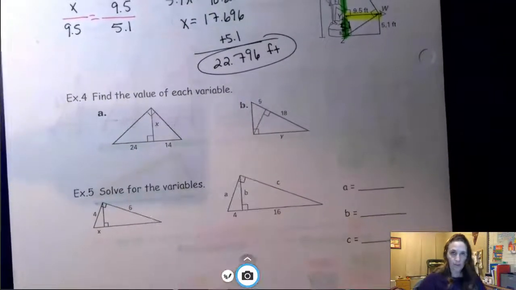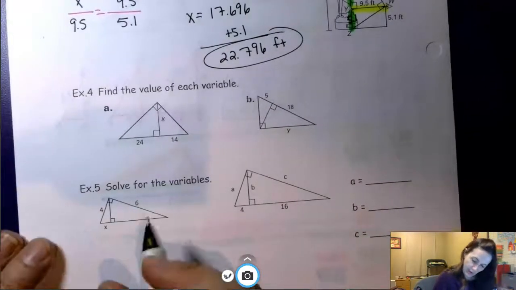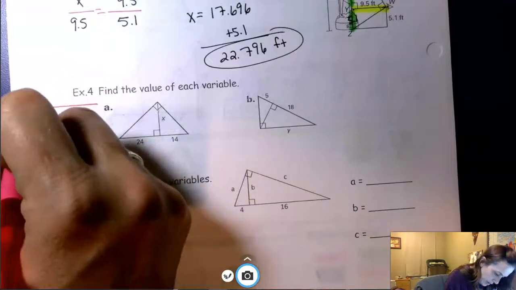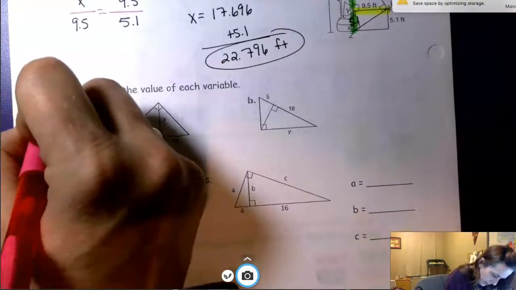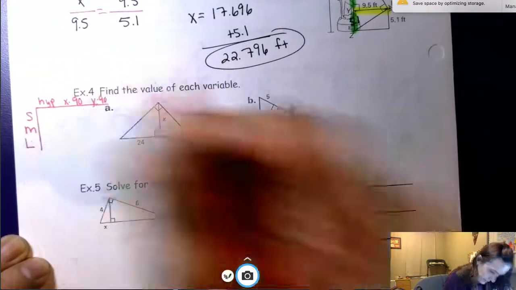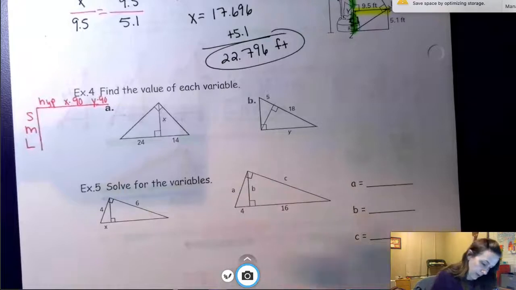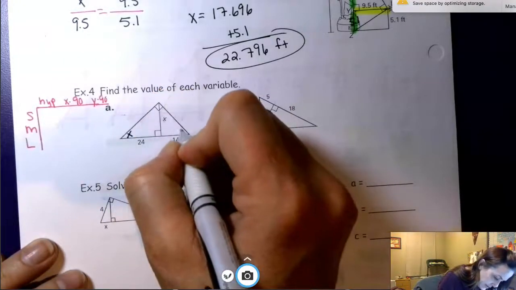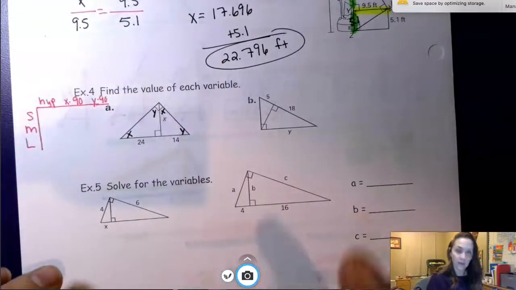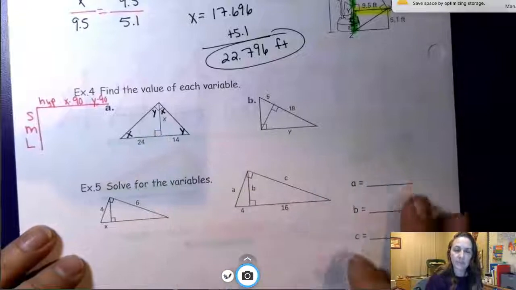Again, this is one that you can remember, have it memorized, but I'm going to go ahead and set up my chart. Okay? I'm going to set up a chart just so we can practice if you'd like. Small, medium, large, hypotenuse, x to 90, y to 90. Now, again, this is arbitrary. You can put your x's and y's wherever you want to put them. I'm going to call this angle x, which would make this angle y, which would make this angle y, and this angle x. And again, those are arbitrary. That's not the same x as the altitude right here. I'm going to go ahead and pause this, and you can fill in your chart.